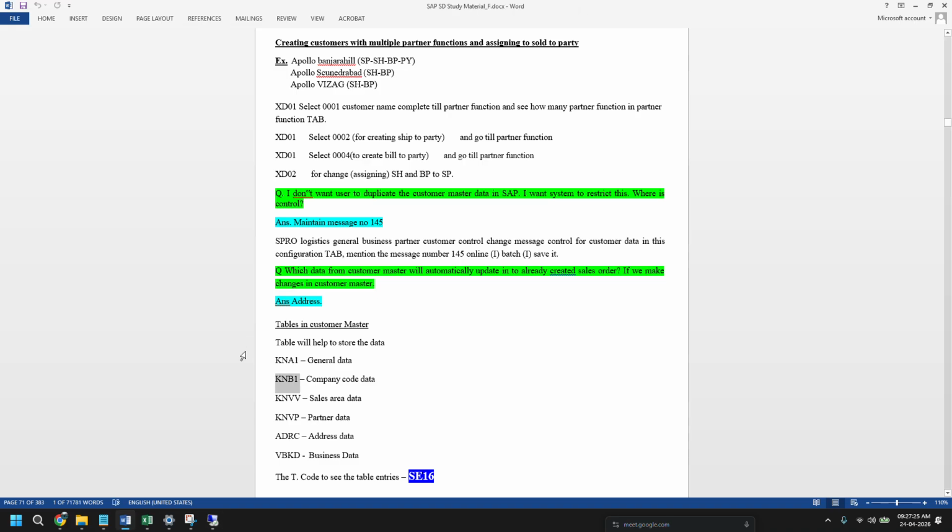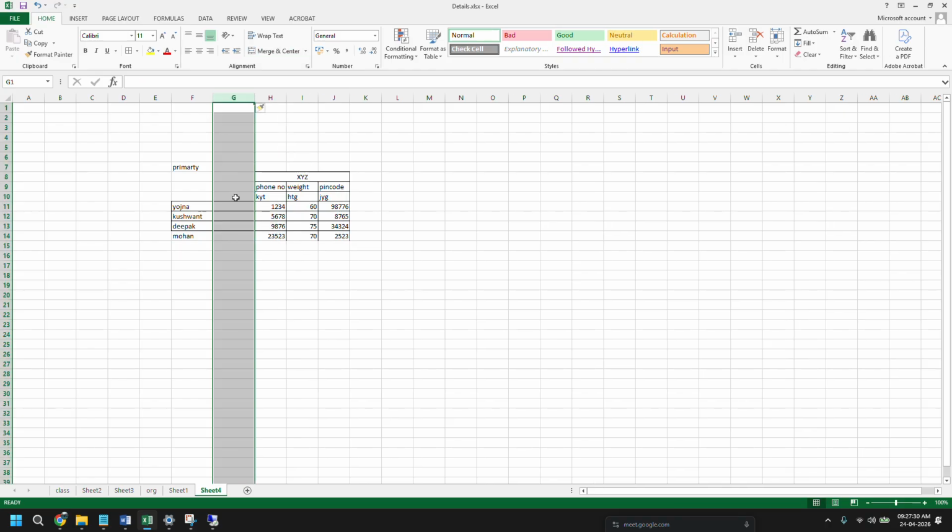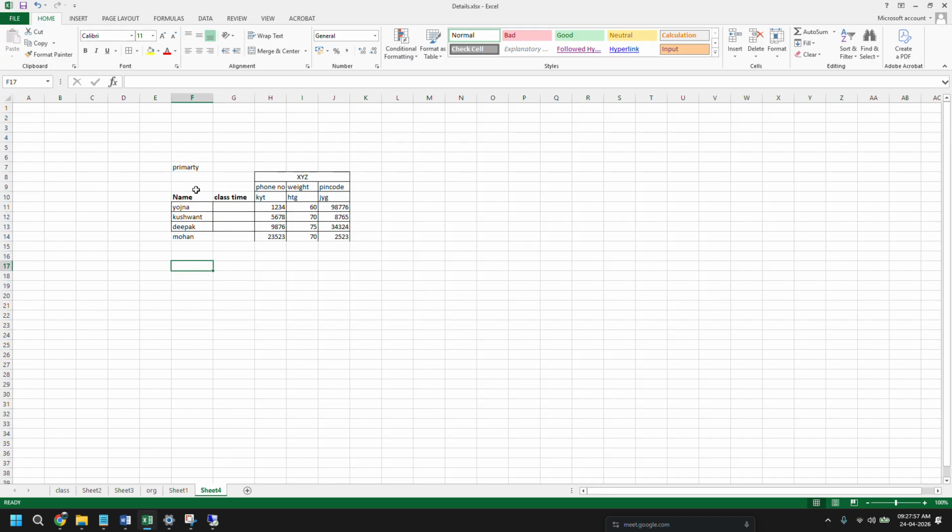Okay, let us go to our table again. Customer number is unique, right? Now let's say this is my name. I'll make it bold. Let's say this is my primary key. Okay, I'm making it bold, or let me just increase the size a little bit. This is also part of your table. This field, whatever you see here, class and this name and class type, is part of the table only, but these are the primary keys.